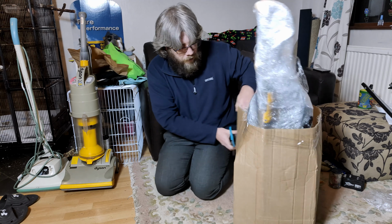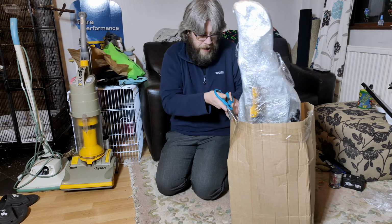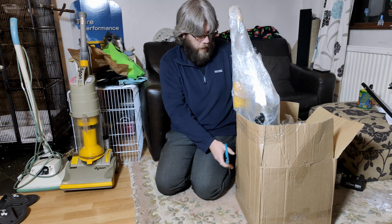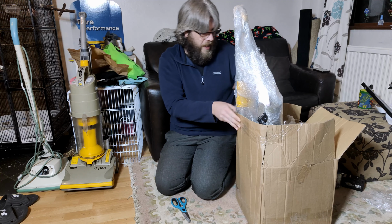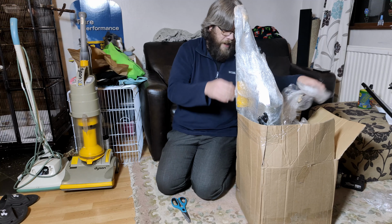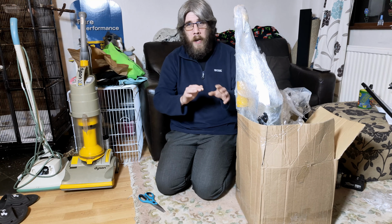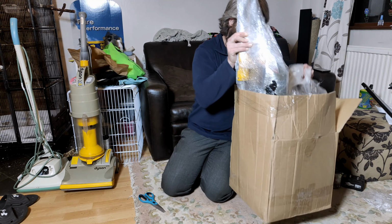So the person doesn't want this, he's written it off, sort of thing. I now have a DC03 to almost do what I want with, but I don't really want a DC03 either. So I can imagine I shall be passing it on at some point too, and if I can hopefully pass it on for the right amount of money, I can probably give him some of his back.